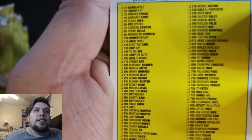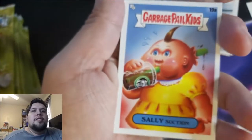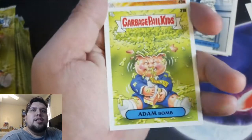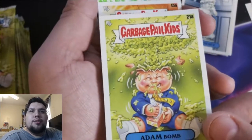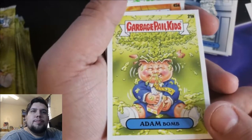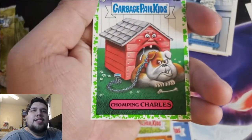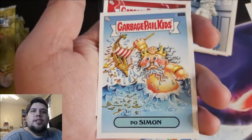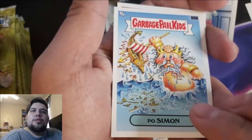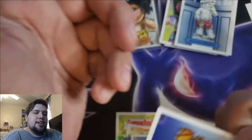Right here we got the B checklist — so instead of Atom Bomb — oh that's Atom Apple, okay. All the way to 100B, so yep, it's a 200 card set. Sally Suction. Atom Bomb — there we go, Atom Bomb! 1A — wait, no, this is 21A, this is the Booger variation Atom Bomb, blowing his nose — disgusting! Ultra Violet, Chomping Charles in the Booger Green, Edgy Edgar, Poe Simone, Mass Manfred, and Unreal Raya. That's the halfway mark.